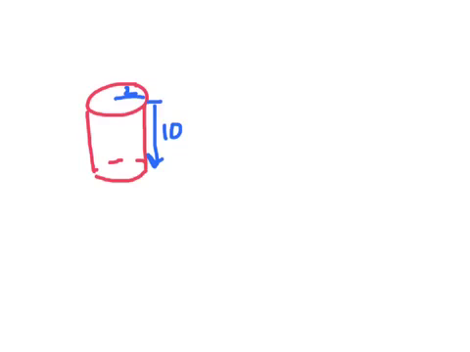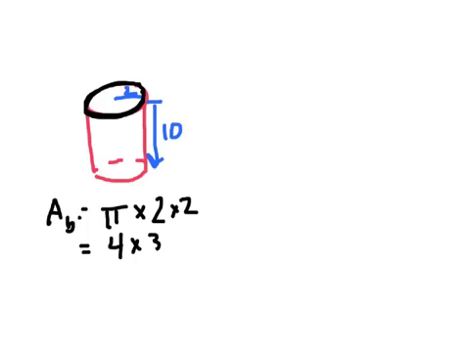Okay, let's take a look. Cylinders look a little complicated, and they are in a sense because of the circle. So if I tell you that my radius is 2, and that this is a height of 10, once again, my base is a circle shape, so the area of the base is going to be pi times 2 times 2, in other words 4 times 3.14. So basically it becomes 12.56. That provides what the area of this base is, what the circular region is.